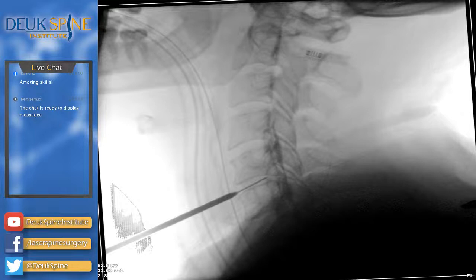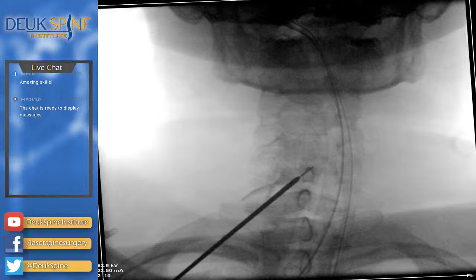All right, any questions from our audience so far? This is our second cervical Deuk laser disc repair, perfect, go lateral of the day. The next case is a lumbar, two level. No questions yet. All right.